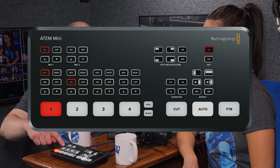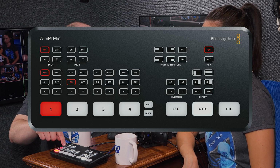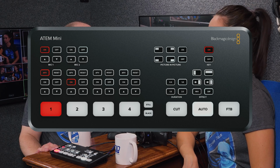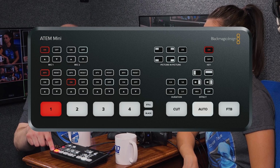It also has an audio mixer built into it, a very simple one. On each of the different channels, you can choose whether the audio is off or on, and then there's a button called AFV, which stands for Audio Follow Video. Basically what that means is you get audio from that source whenever that source is live, but otherwise that source is muted. So if you had a camera that had a microphone plugged into it and you only wanted to get audio from that while that camera is live, you hit the AFV, and then anytime you cut to that camera, that audio source becomes active, otherwise it's turned off.